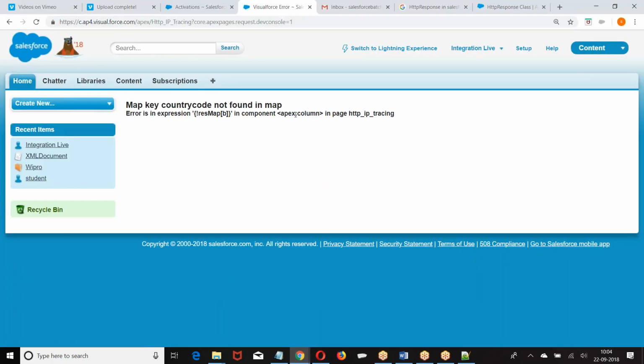Let me check the error now. Column in page map key country code not found in the map.